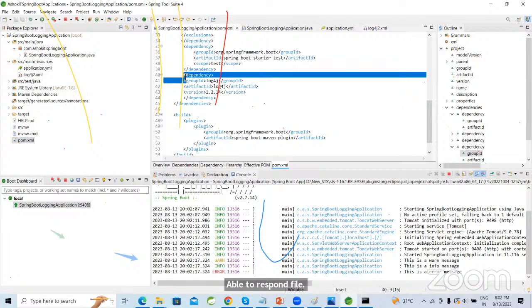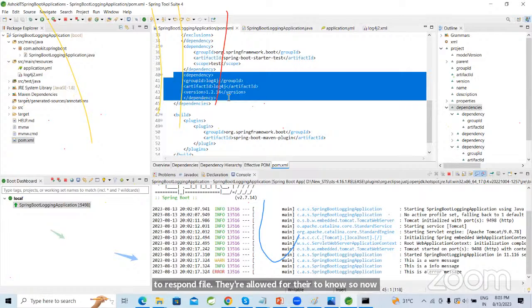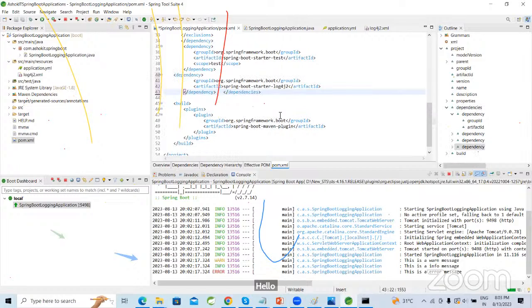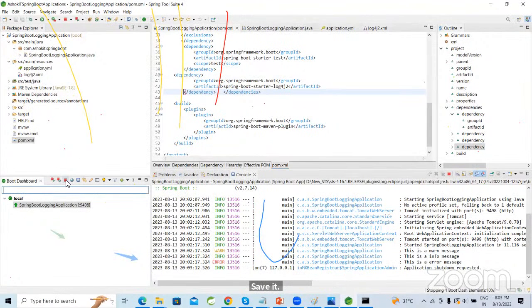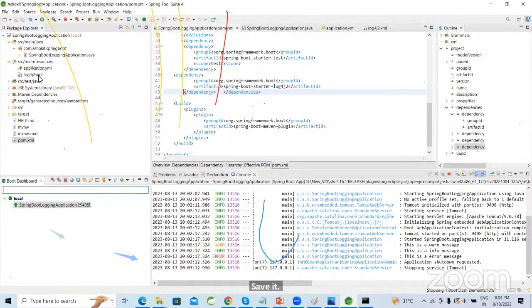Now I want to add this dependency, guys. Save it. Stop the server. Go to that log4j2.xml and check that.